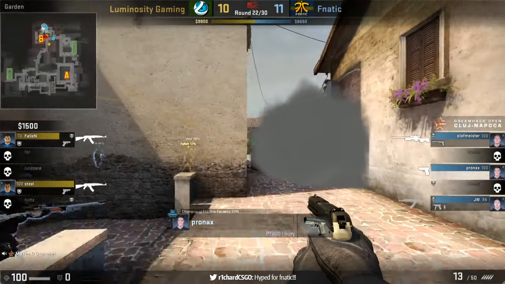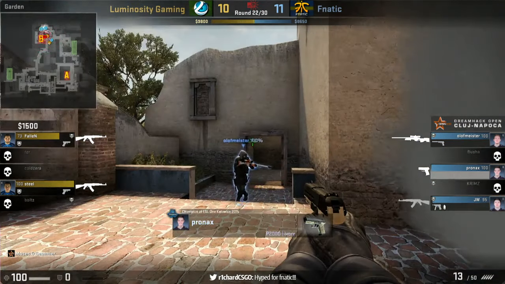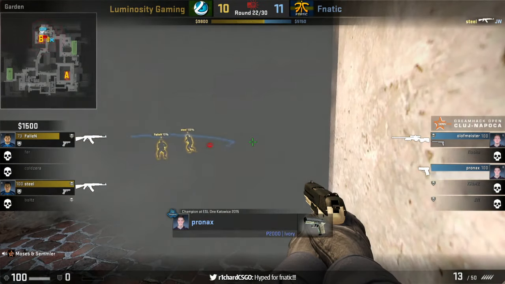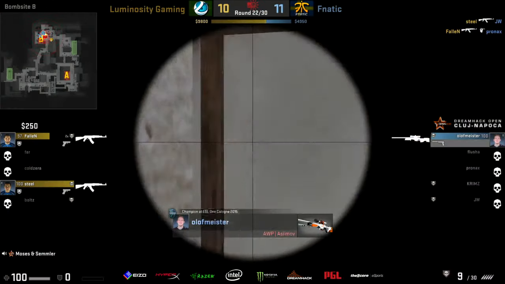3-on-2 now for Fnatic. What a shot indeed. And now, well, man advantage, exactly. They don't have a kit, so they don't have a massive amount of time to work with. And JW just runs in, doing JW things, but then the rest of his team could decide to commit.